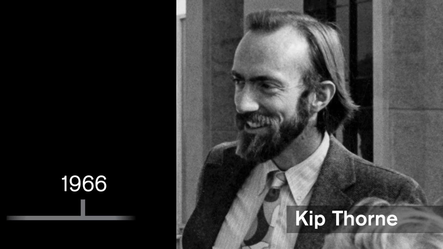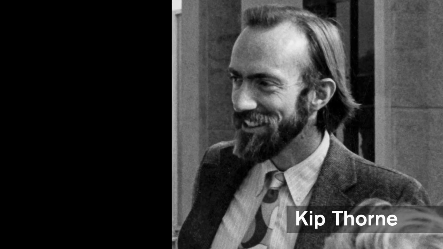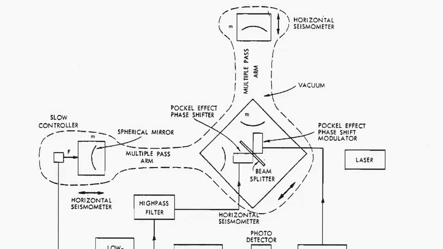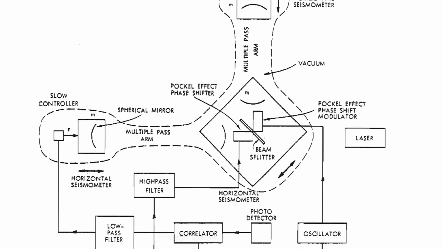I came to Caltech in 1966 on the faculty, working in relativity. I began thinking in great detail about the future of gravitational wave physics and astronomy. Ray Weiss had been the primary inventor of the laser interferometer gravity wave detector. And his classic paper, written in the early 1970s, just lays it out and says, here's what you have to deal with, here's how you deal with it.